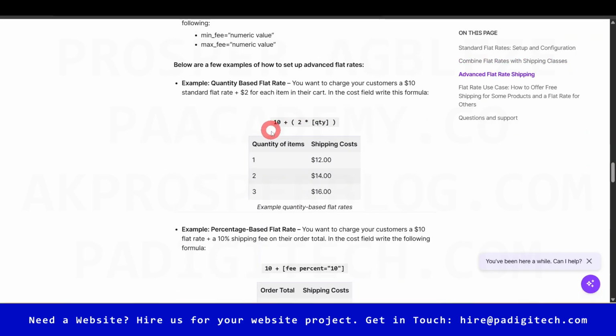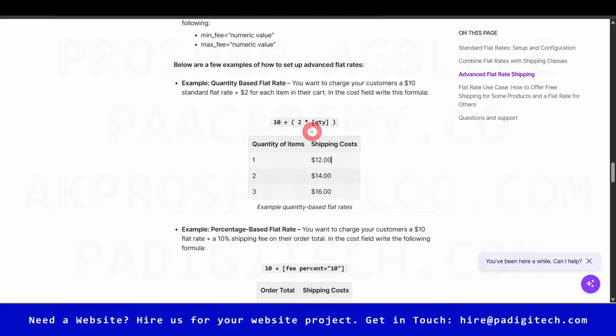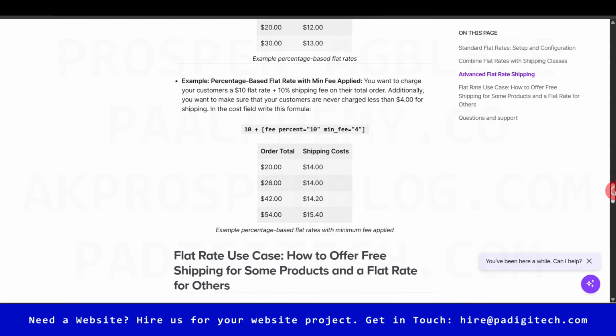For example, maybe you want to charge 10, depending on your currency, let's say dollars, plus a flat rate or standard rate, plus 2 times the quantity of what they are buying. You might need to go through this to understand the different formulas and calculators that are available.